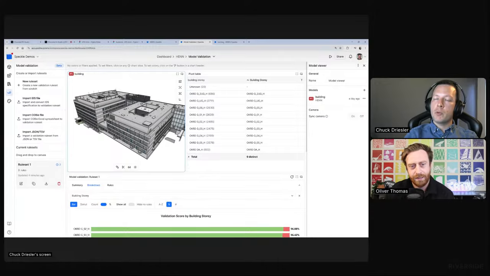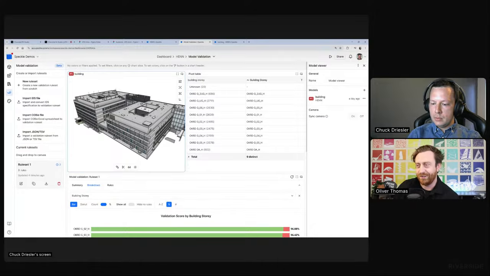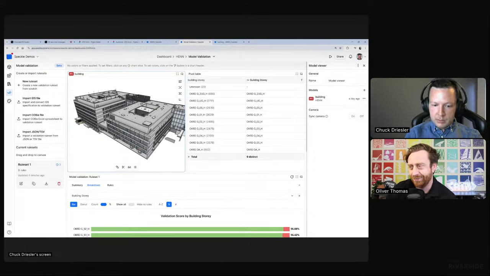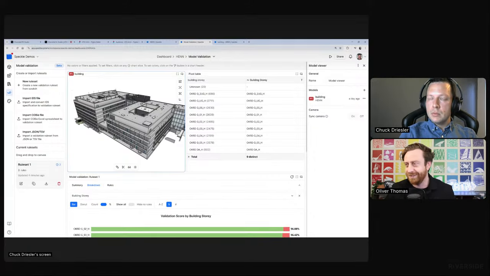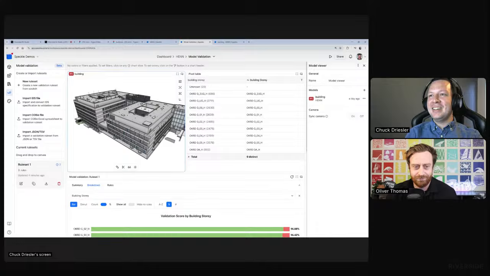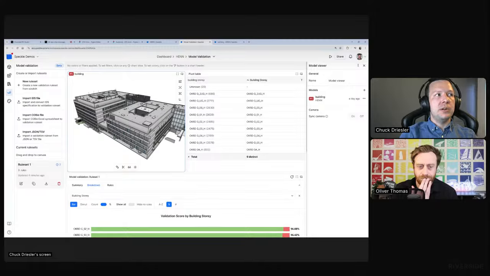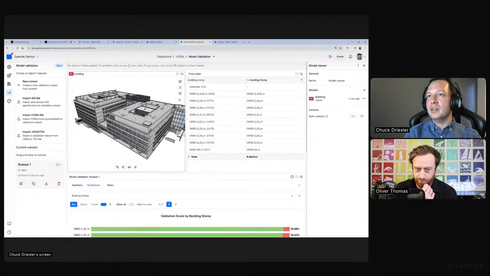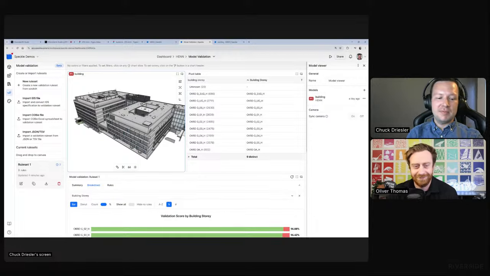One question: can Speckle handle bigger projects such as master plans? I think you did show a few master plans, but like city scale, I guess, is there a limit? Yeah, absolutely. We are finding the limits more than ever these days, but the short answer is yes, we can. And not only can we, we are actively improving, raising the ceiling, but I'm going to have to be a little bit coy about that. But yes, Speckle today can handle, I think, anything you can throw at it. The first limit you'll probably hit is the memory on your own machine, because we will work through that. Okay, that's good. So almost unlimited.